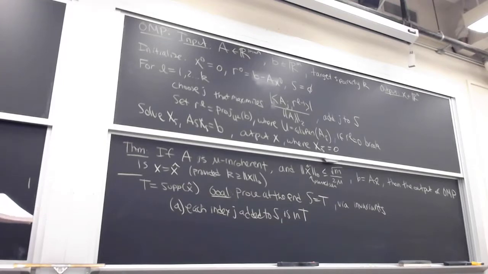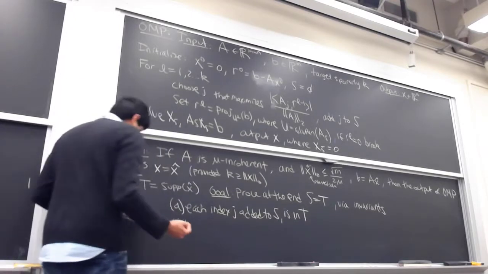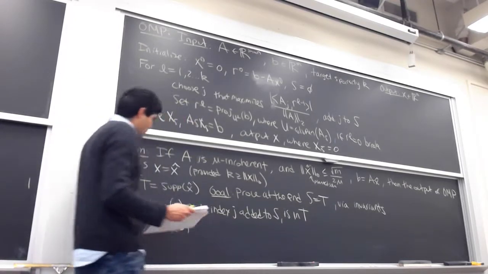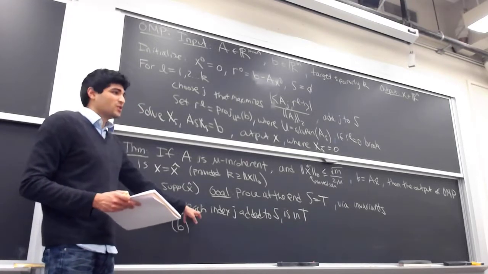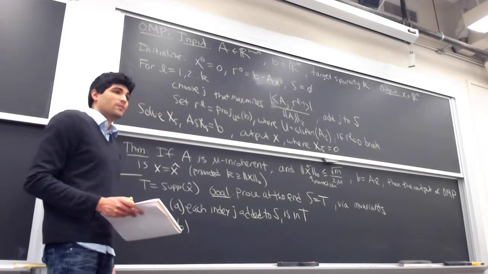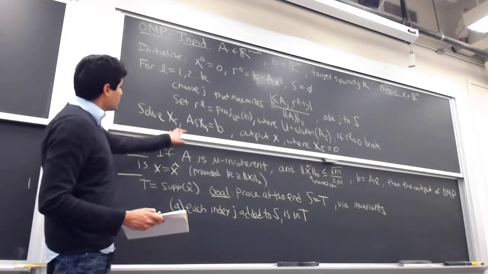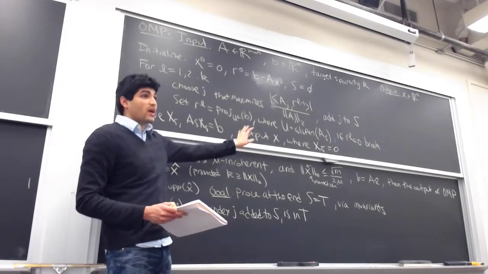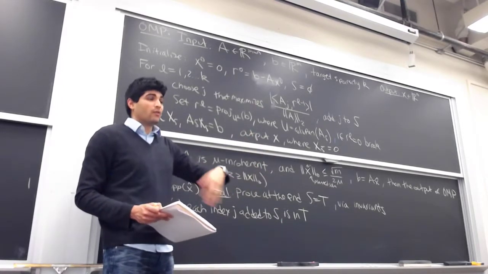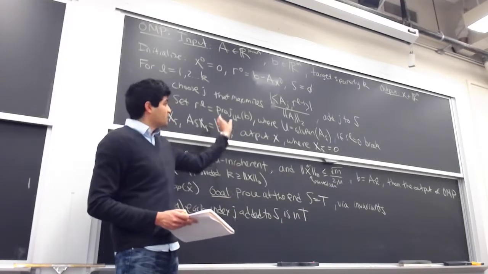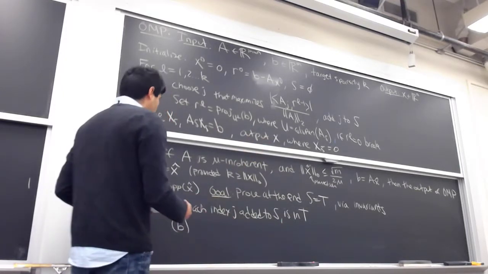So what we want to prove, the main thing, is just that each index j that we add is correct, that it really does belong to T. Now, this isn't quite enough. The remaining thing we have to prove is... actually, can anyone tell me why this wouldn't quite be enough? We just proved each step you add the right index j. There's one more fairly trivial thing that we need. You can add the same index twice. Yes. In principle, you could add the same index twice. It'll turn out from the way that we've projected things that that is not going to happen, because you would never get a gain from adding the same index again. You'll always be orthogonal to all the things you added, but I'll state that explicitly.